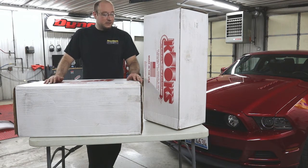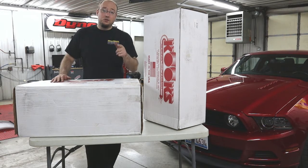So we're going to be actually installing a set of full length headers and a matching catted midpipe on my 2013 Mustang GT. So let's go ahead and take everything out of the box here and show you what we're going to be doing.